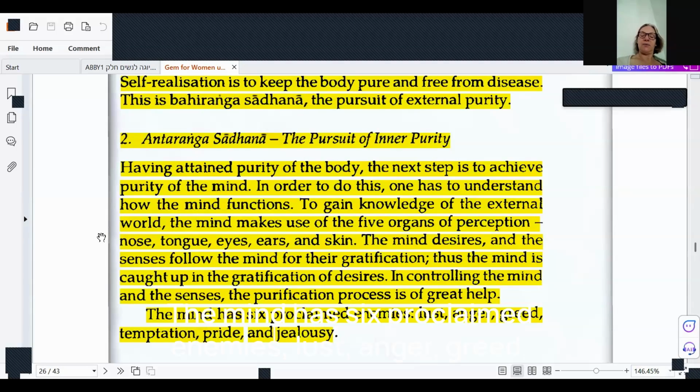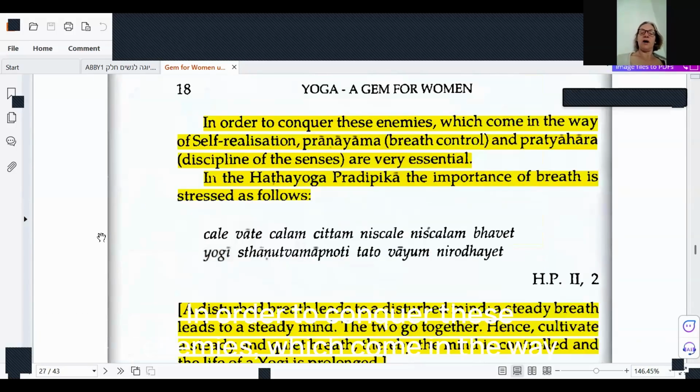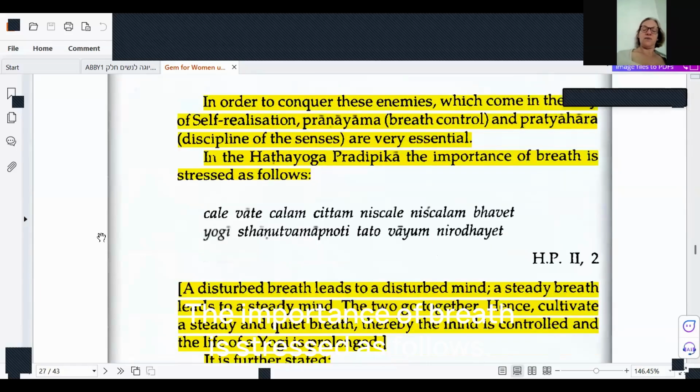The mind has 6 proclaimed enemies: lust, anger, greed, temptation, pride, and jealousy. In order to conquer these enemies, which come in the way of self-realization, pranayama, breath control, and pratyahara, discipline of the senses, are very essential. In the Hatha Yoga Pradipika, the importance of breath is stressed as follows.